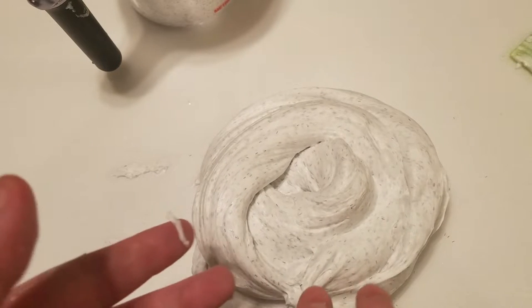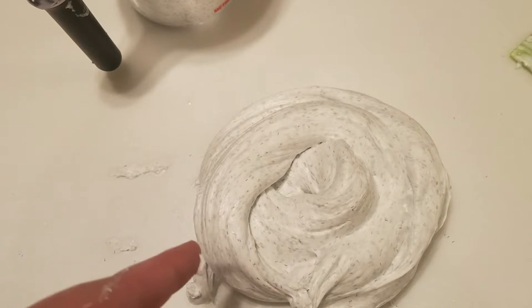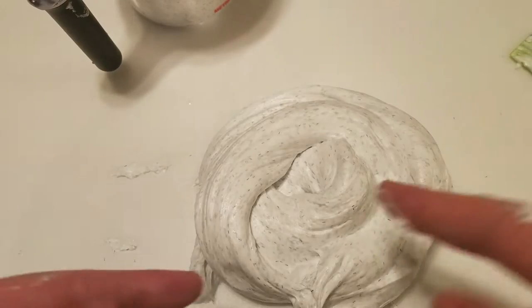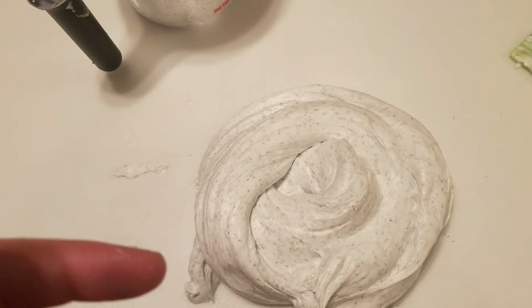That right there is a giant opal slime. It's really sparkly in person. It just doesn't pick up on camera. But we'll have other things to do with it. I got ideas for it.